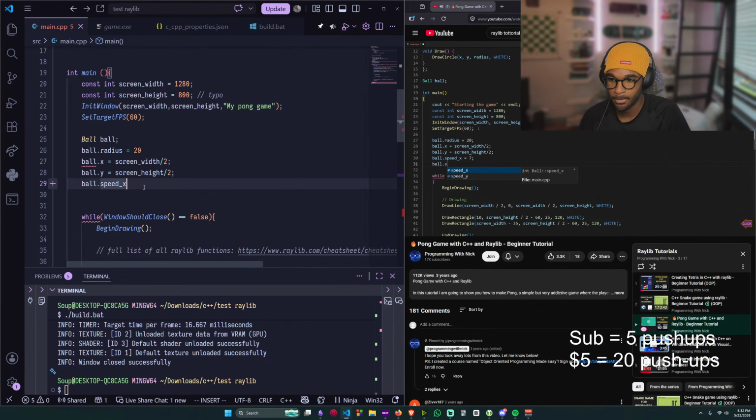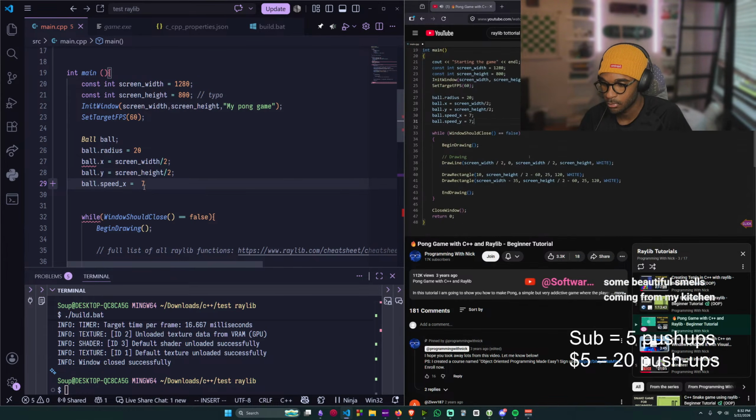And a speed of 7 for the y direction. Our ball object is ready. Let's draw it.